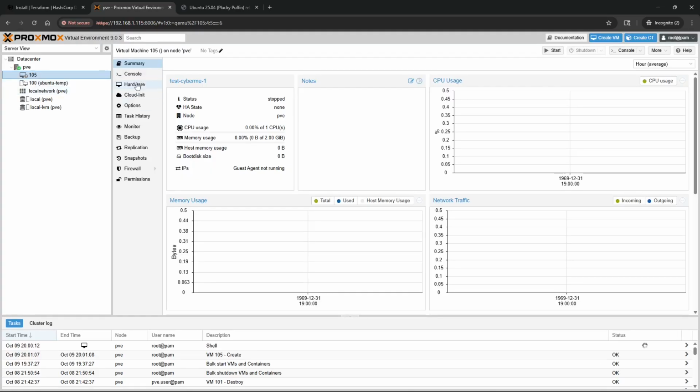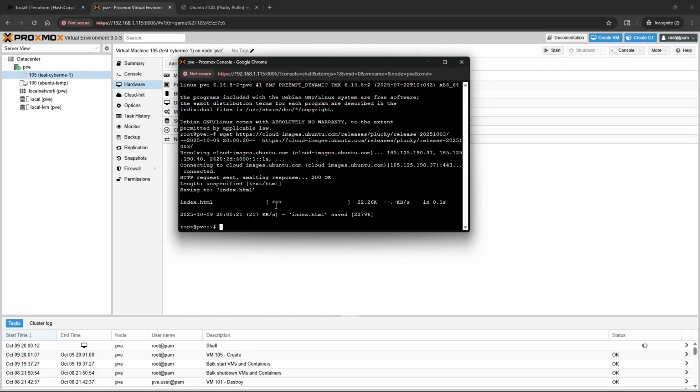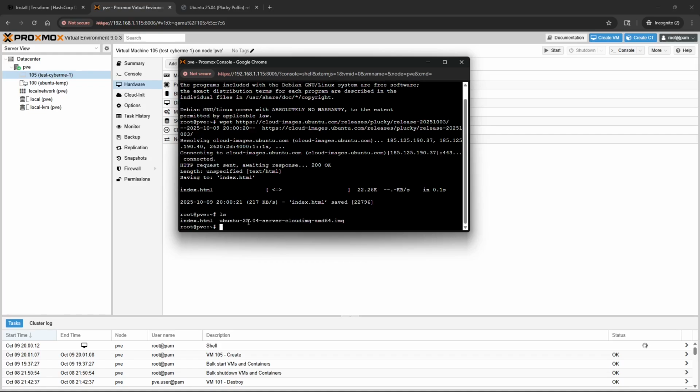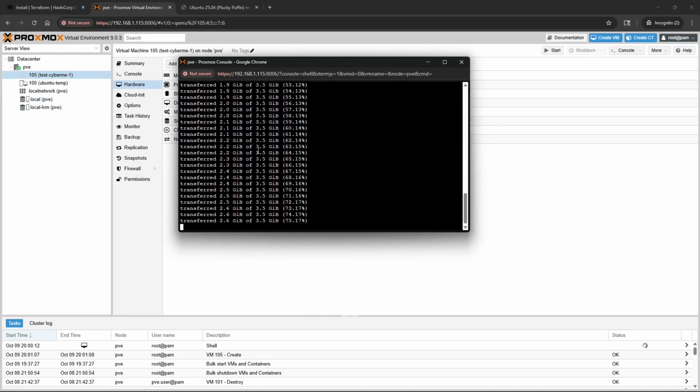All right, so now we have our blank VM. Once that file has downloaded into our home directory, we're going to use qm importdisk, the VM ID, which in my case we specified 105. We select the image, and then we select local-lvm, and that should transfer to the VM. It will always get stuck here at 100%. It will show it twice, and then once it's completed, you will see success.